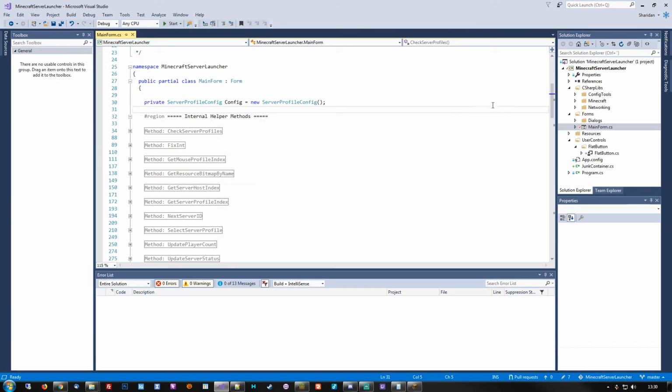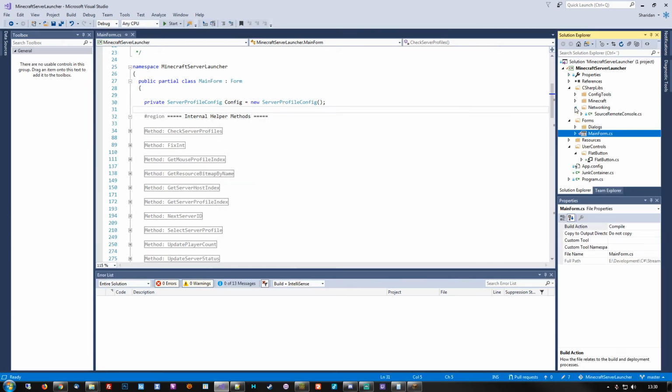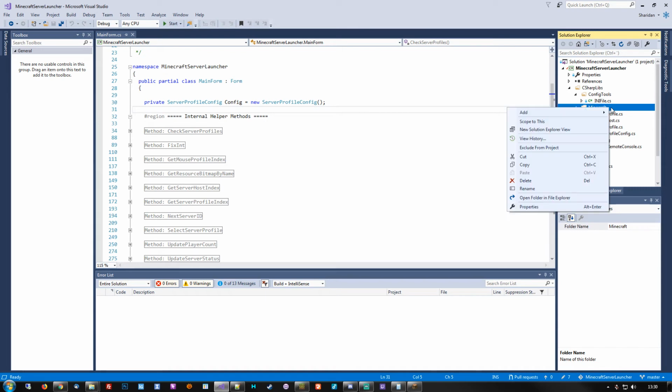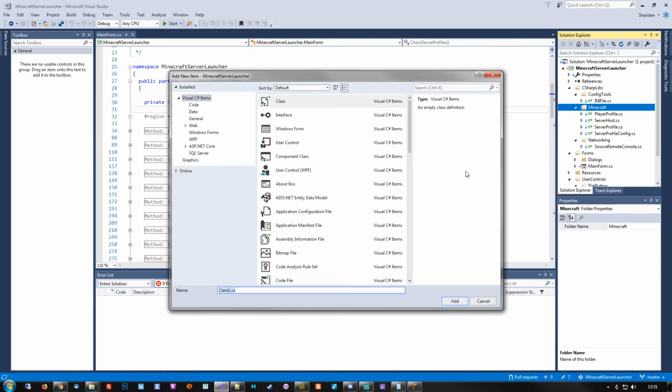In any case, we still need to add in a schedule manager. So why don't we put that in here? Let's see. Schedule manager.